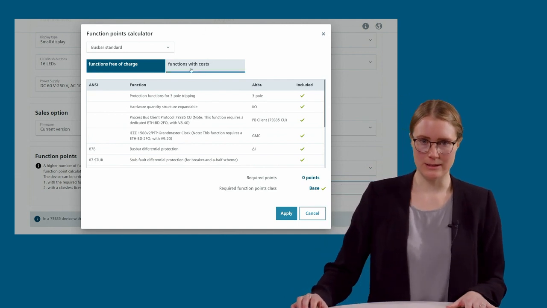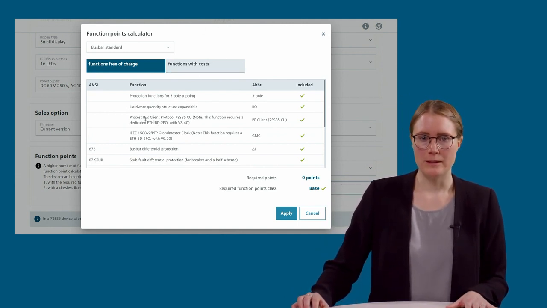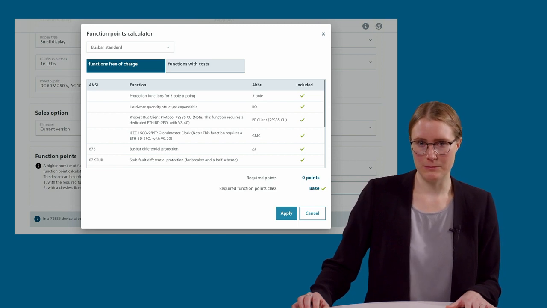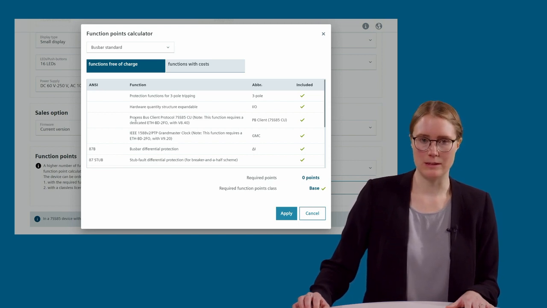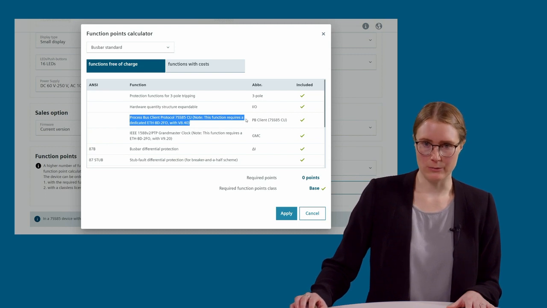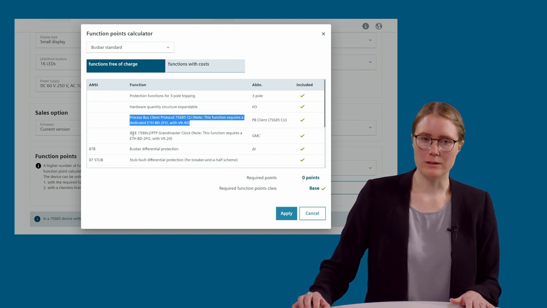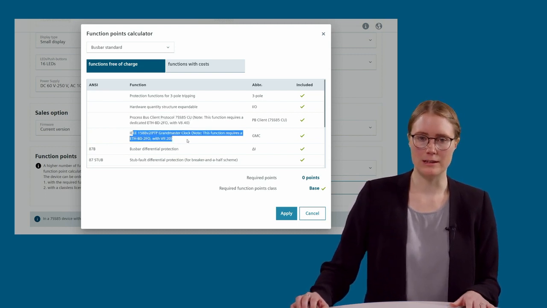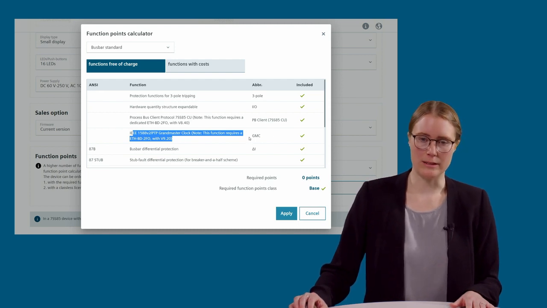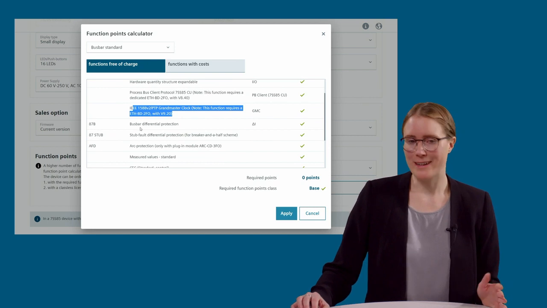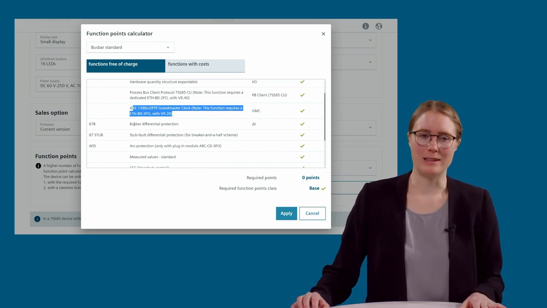And once again, here, the process bus client protocol for the 7SS85CU, this is the third point here, is already included. And of course, the Grandmaster Clock functionality is also already included in this version. Of course, the basic functionalities are as well included.